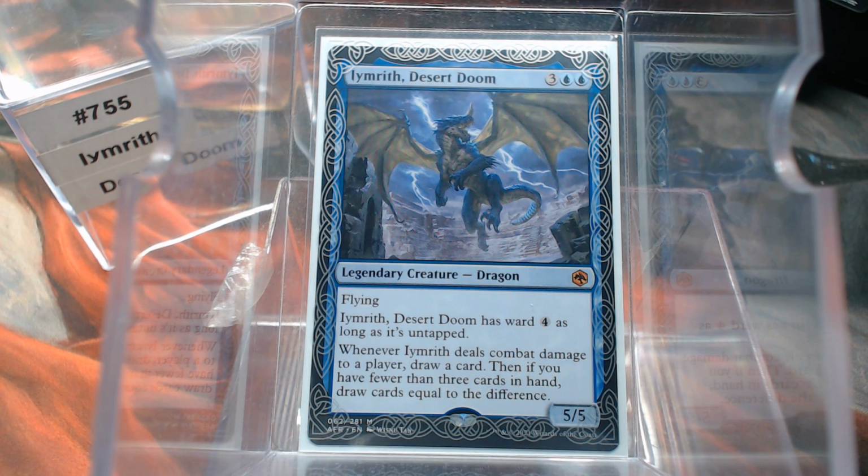Today in deck number 755, we continue our D&D adventure with Iymrith, the Desert Doom. So for 5 mana, we get a 5/5 flyer, which is a better rate than blue normally gets. Has Ward 4 as long as it's untapped. When Iymrith deals combat damage to a player, draw a card. Then if you have fewer than 3 cards in hand, you draw cards equal to the difference.